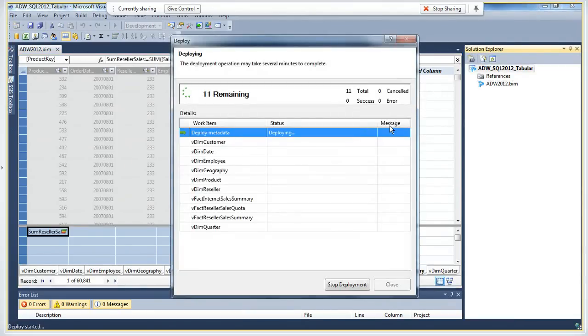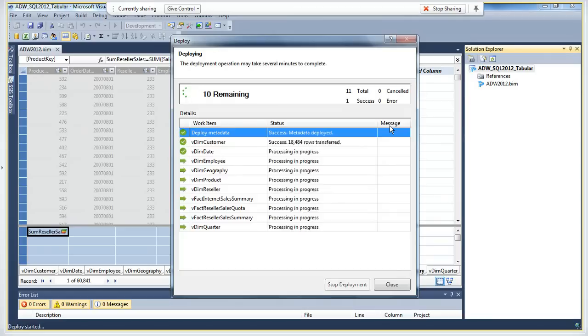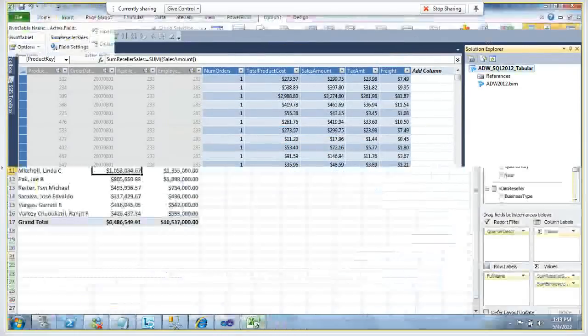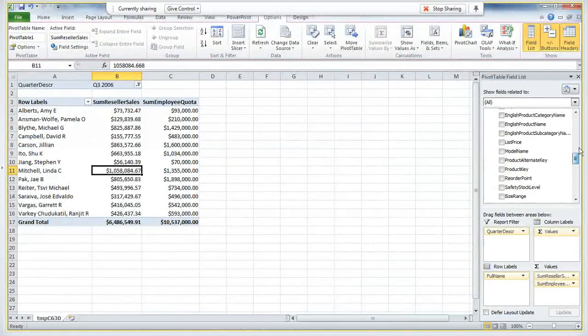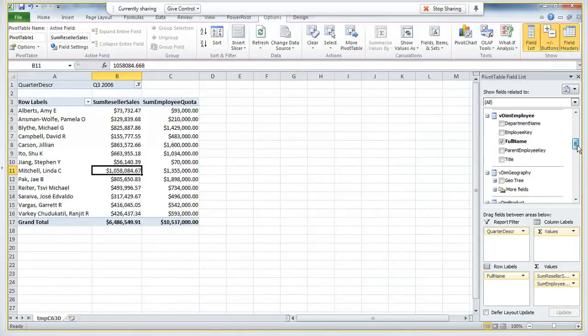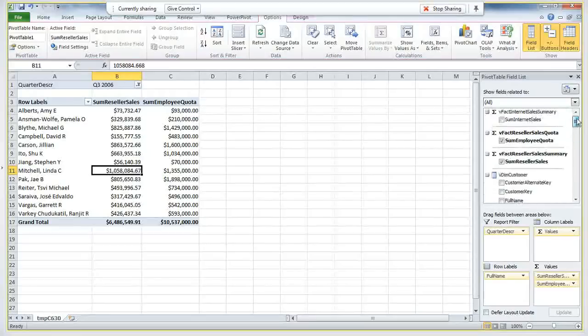And then I'll come back to the same Excel spreadsheet. Now, the Excel spreadsheet doesn't know about the KPI because I just created the KPI. So I'm going to do a refresh here in just a moment. So that's been deployed. Well, I'll come back to Excel. Now, there's no KPI in this list here. There's no KPI in the pivot table field list. Well, here's what we do. If I simply click on the options drop-down in Excel and take refresh all, that refreshes the pivot table field list, and now I have a KPI.